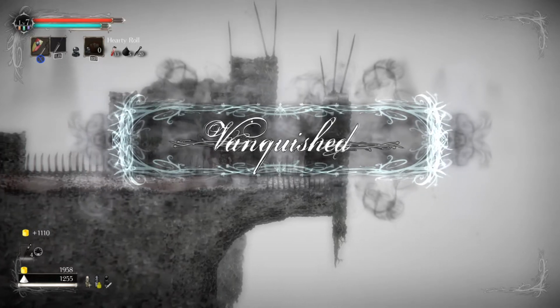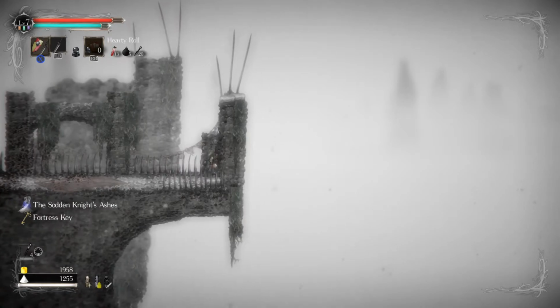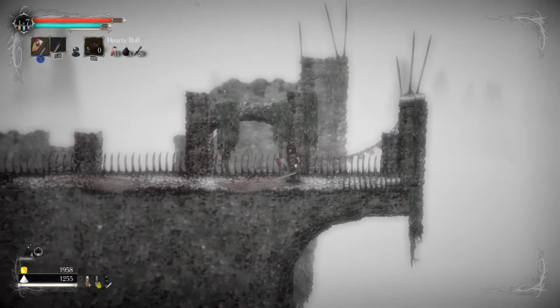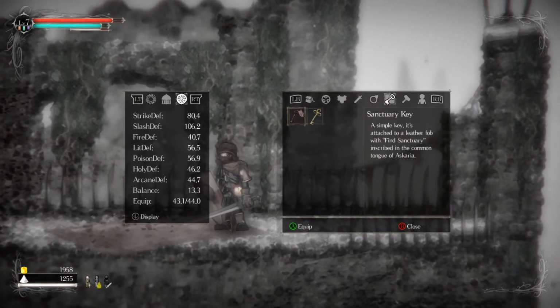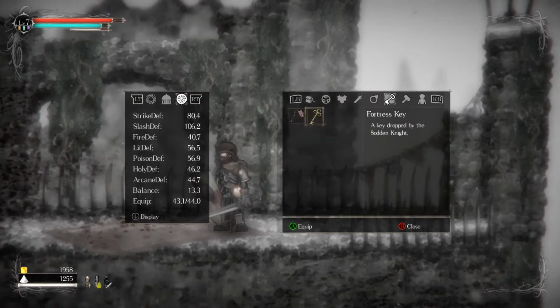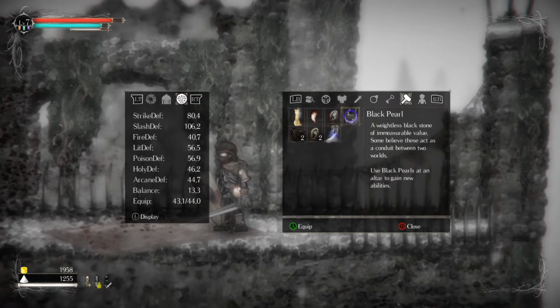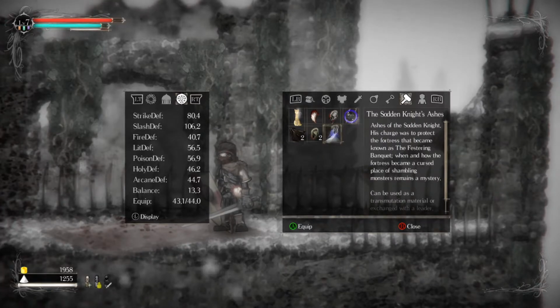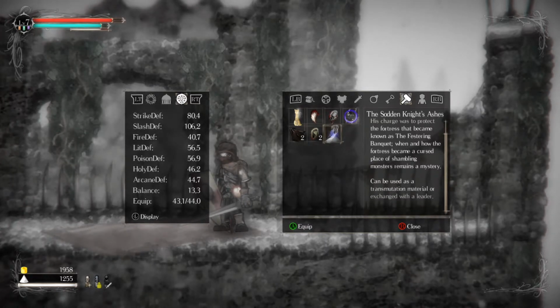We got 1110 gold and we vanquished the Sodden Knight. We get the Sodden Knight's ashes. And a key. The fortress key. A key dropped by the Sodden Knight. The Sodden Knight's ashes. Ashes of the Sodden Knight. His charge was to protect the fortress that became known as the Festering Banquet. When and how the fortress became a cursed place of shambling monsters remains a mystery.